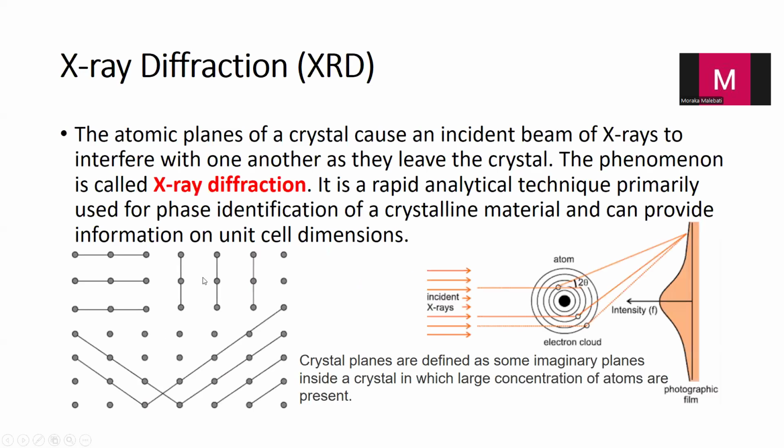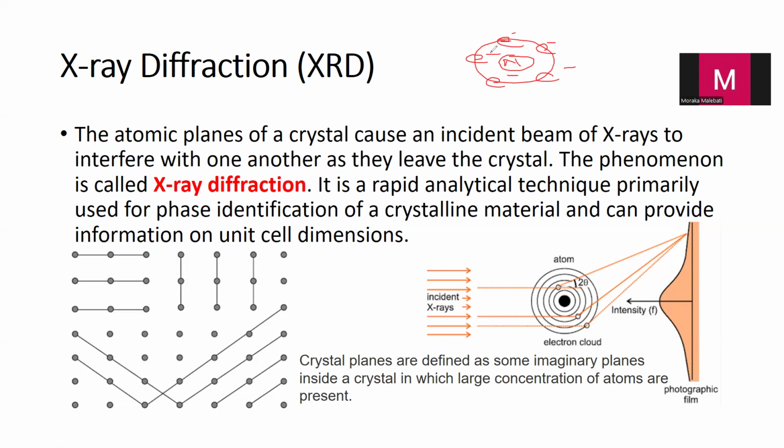So, without any further waste of time, let me take you through the principle of X-ray diffraction. You'd agree with me that we have what we call an atom, and the atom is made up of the nucleus, wherein we've got protons and neutrons. This is the nucleus, and surrounding that, we've got electrons.